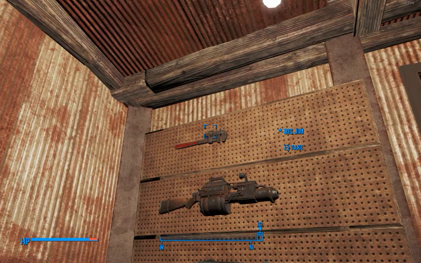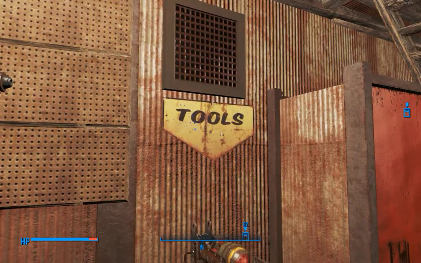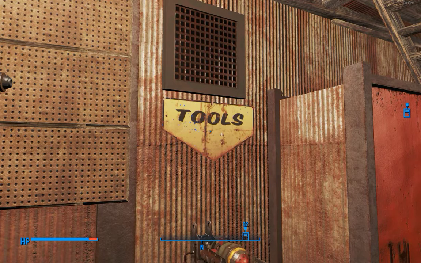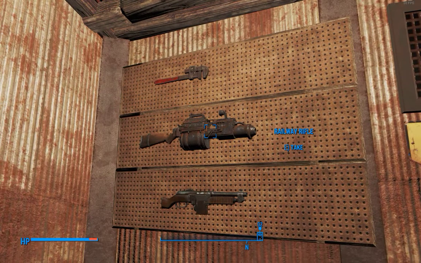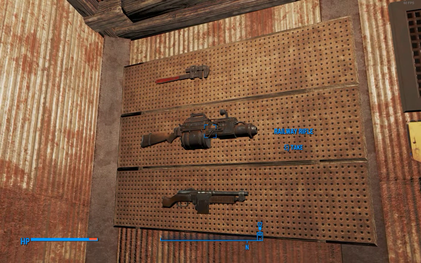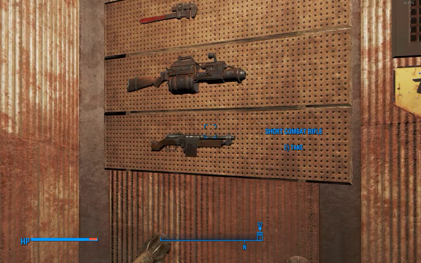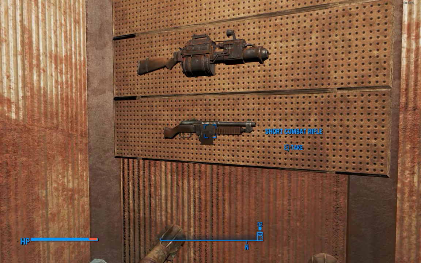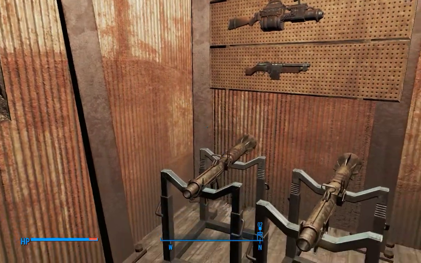The Big Jim, which is a unique wrench. I put it on the rack because I thought, why not? I also put a tools sign here, just because technically it's a tool, right? Why not? I have a railway rifle. I've never used it, so I thought, we'll just throw it on the wall because I think it looks cool. I have a short combat rifle here as well. They're pretty good guns, actually, the combat rifles.